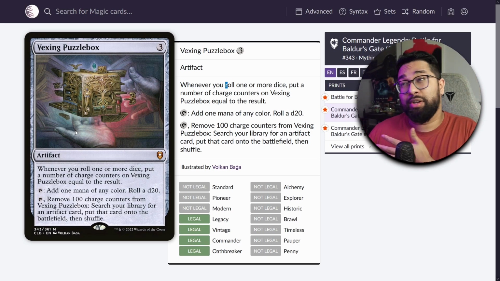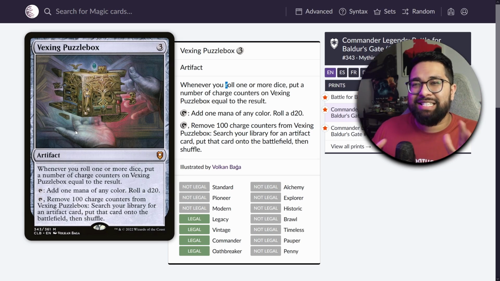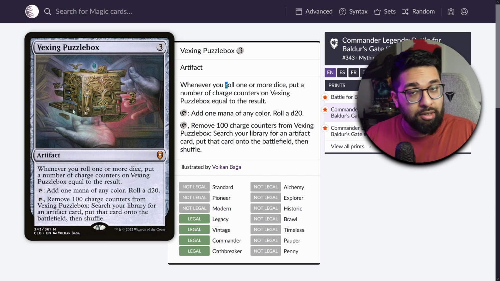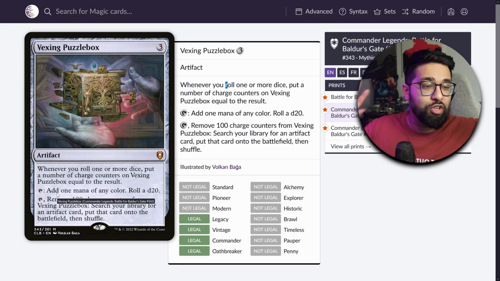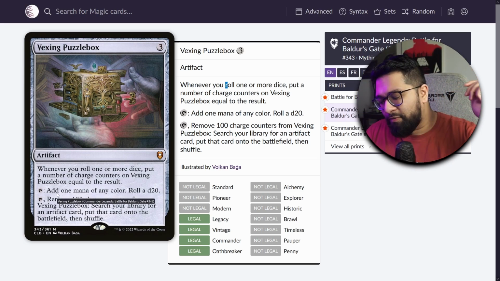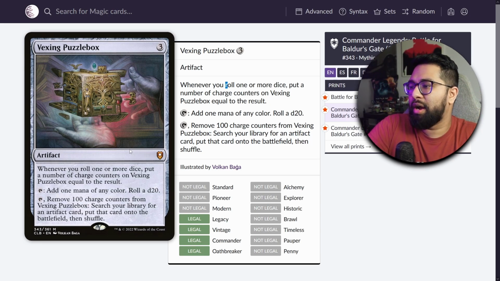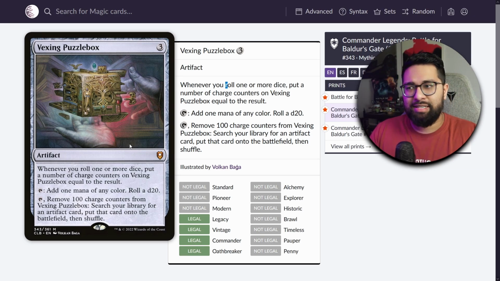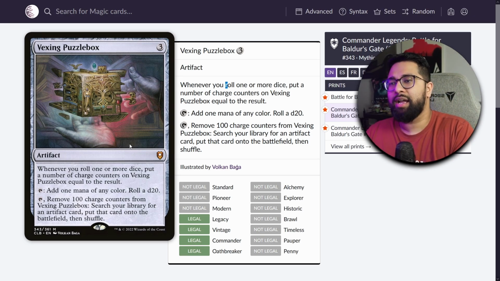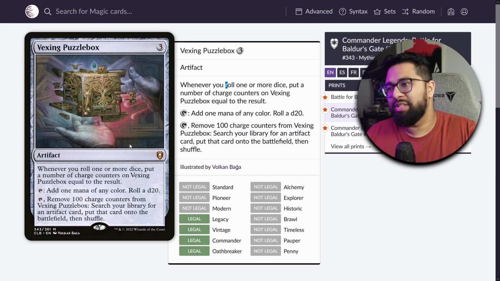A lot of controversy around whether or not those are good. You want to go to 4-mana ramp, is that better? Whatever. In this deck, that free roll, add 1 mana of any color, especially with a 3-color commander, is very great. And then you can remove 100 counters from this Vexing Puzzle Box. So if you're having the nuts, you roll 5 d20s, you get to 100, you can tap, remove the 100 charge counters from it, and then search your library for an artifact, put it onto the battlefield. Free tutor, fantastic. I'm pretty sure if you're tutoring for an artifact in this deck, you are going to find a way to win the game, or at least stabilize past what your opponents may have.